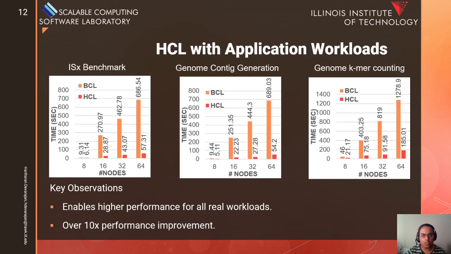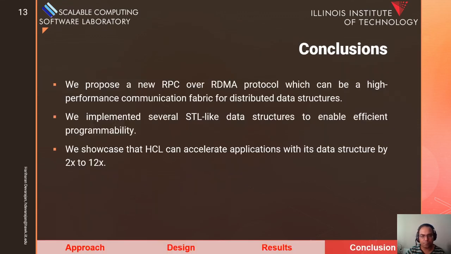Finally, we showcase the use of HCL data structure within three real workloads and show how it can be used to enable 10x better performance as compared to the state-of-the-art solution. In conclusion, in this work we showcased a novel RPC over RDMA architecture. We designed and implemented STL-like data structures which can improve application performance by almost 12x.